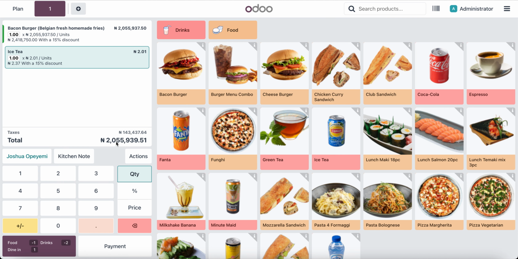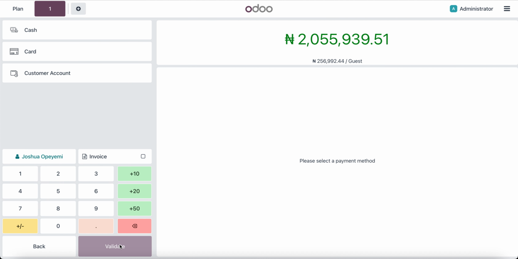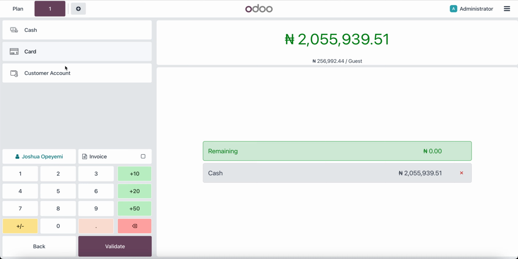It affects the total too. Then we can go on to payment and all of that, cash or whatever, and you make the payment. From then on, of course, we know how the flow goes. So yes, I'll say that is how the discount management works.